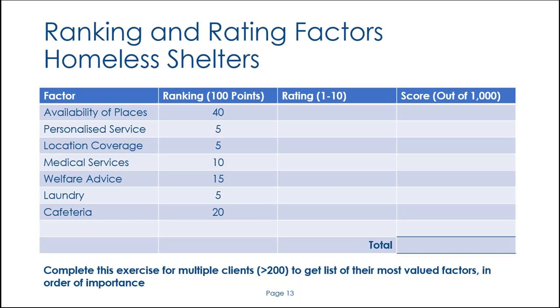But the more people you ask, the more representative the sample would be. For most charitable situations, you need to get results from more than 200 people. So whether you're using it to get the ranking of the factors or to collect the factors themselves, you need to get this filled in by at least 200 clients in the case of a homeless shelter. You could do the same thing for donors or for sponsors and get their opinion on different things, but you need to ask at least 200 of them.